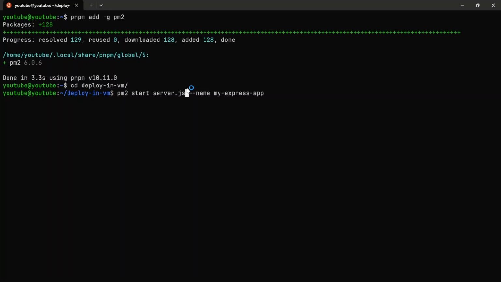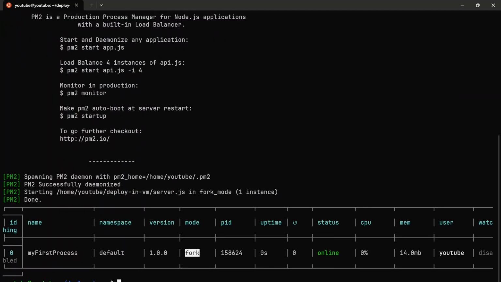Right now it is server.js. So it is pm2 start server.js with the name flag, and that means we have to name it something. I can name it my first process, and boom, if I press enter, there we go.